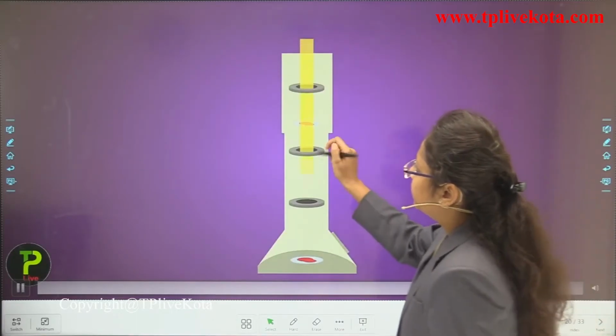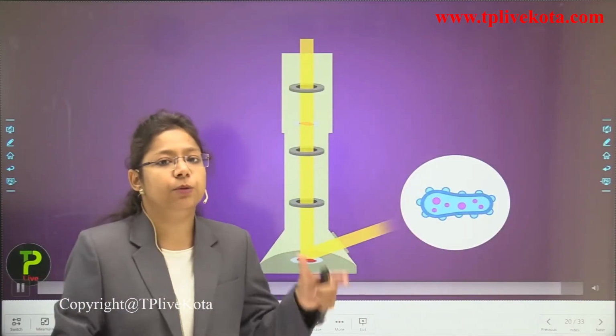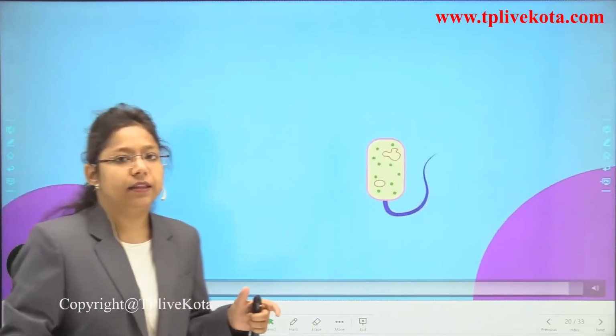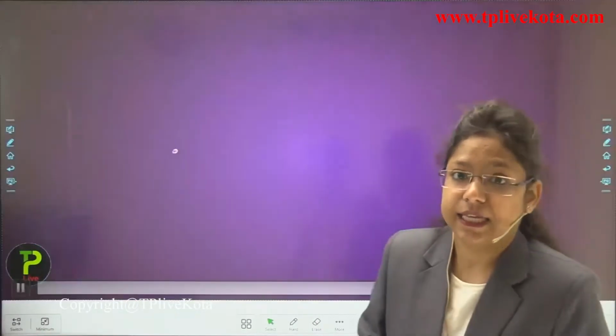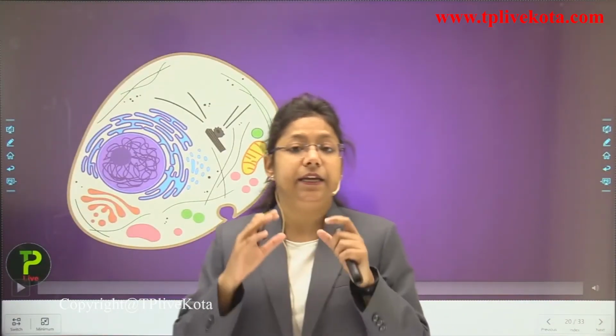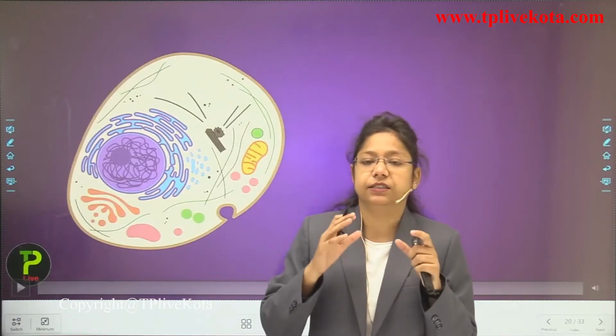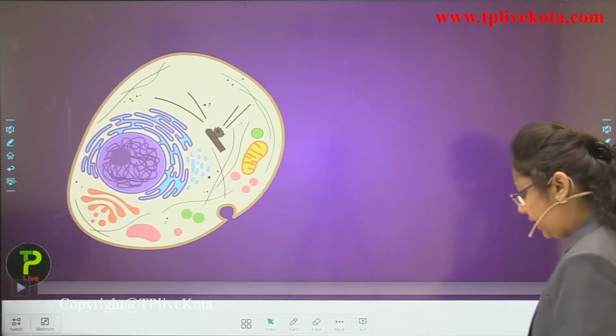You can see here the specimen is put over here, the light comes under it and then it refracts back to the concave mirror. The illuminator plays a greater role and the condenser plays a greater role, and you can see each and every part of the cell. Okay, so the cell may be visible under the microscope clearly when you are preparing a slide which is impurity free, you are staining it properly, putting the glass cover slip over it properly. Now you have understood about the microscopy very clearly.